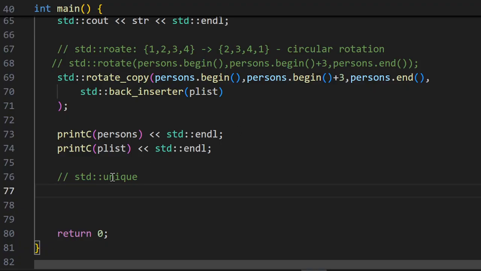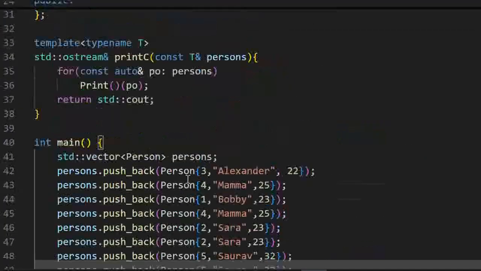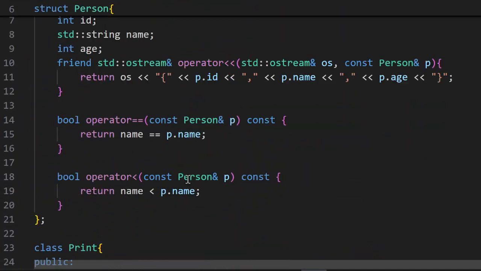And when I say same data, it is with respect to the comparison operator, this operator. In this case, if we have two with the same name, then we want to remove.